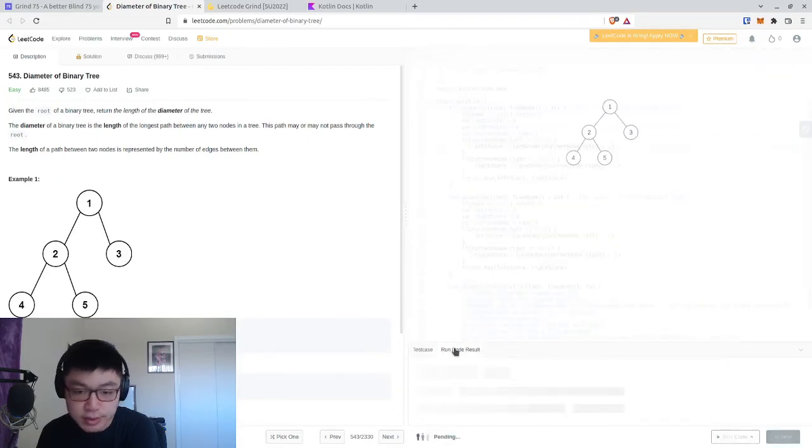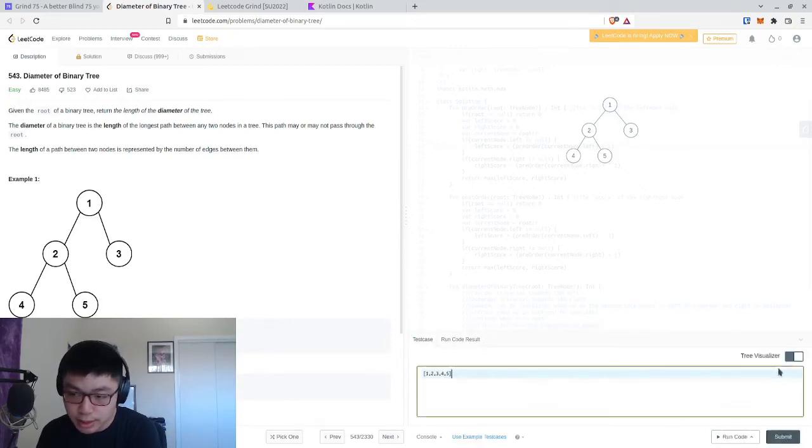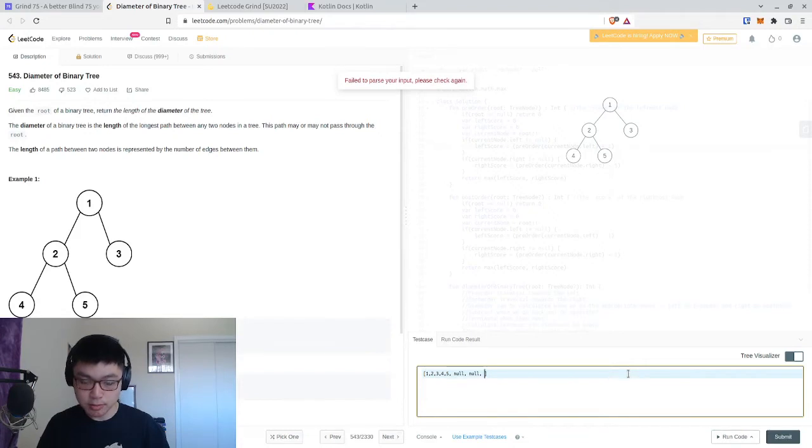So in a case of this, we add the results of the leftmost and the rightmost scores. And even if we have a case like 1, 2, 4, 5, null, null, 4.